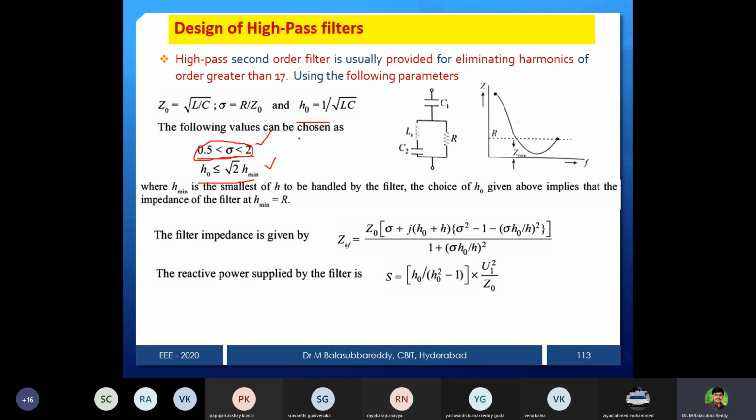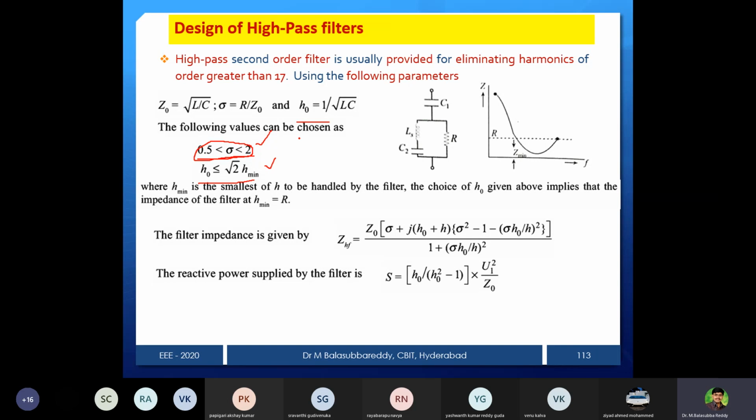Suppose you need to supply more reactive power to compensate, then you tune the SVC to supply it. Or in some cases you need to absorb the reactive power, because the load is released suddenly and the reactive power will increase. So you have to compensate. Somebody has to absorb that. So then what will happen? The SVC has to absorb that.